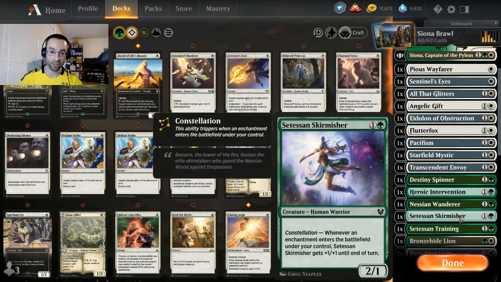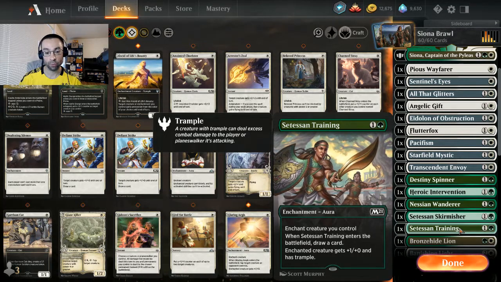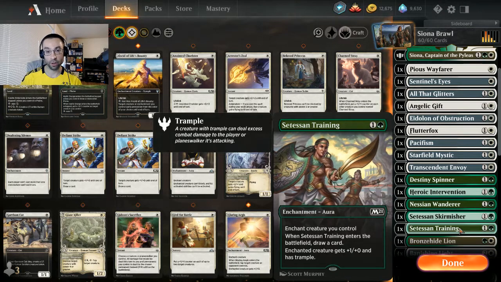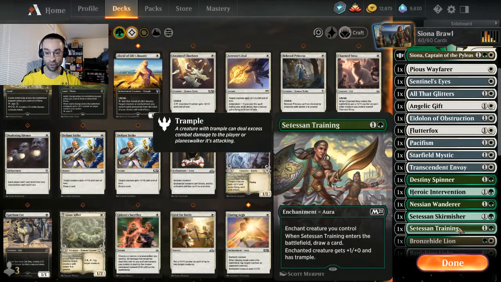Setessan Skirmisher is a nice aggressive threat here. It's a 2/1 for 2. Not super impressive, however, when an enchantment enters the battlefield under your control, it gets +1/+1 until end of turn. So that can obviously stack pretty nicely in certain situations. Setessan Training, of course, when it enters the battlefield, draw a card, and a creature gets +1/+0 and trample. So obviously, once we get a creature down and get some auras on it, we can give it training with Setessan Training and really punch through for a bunch of damage.